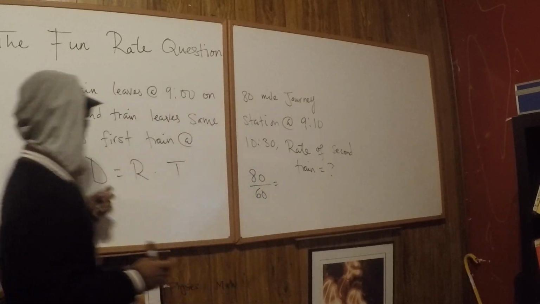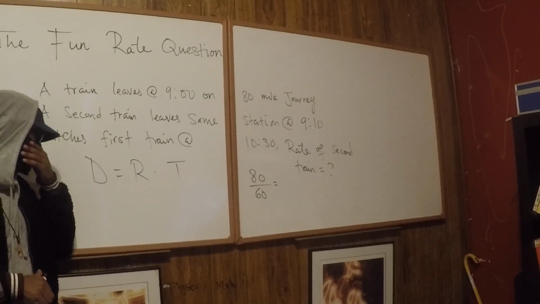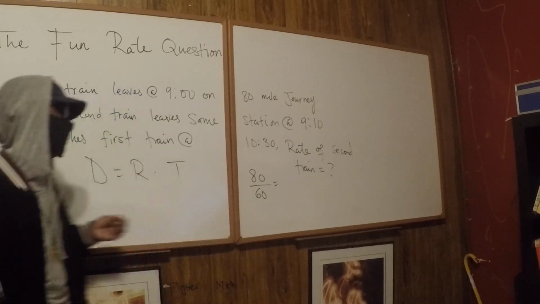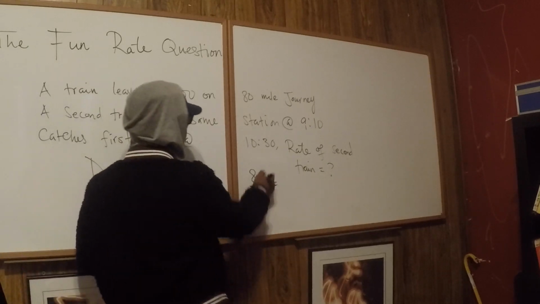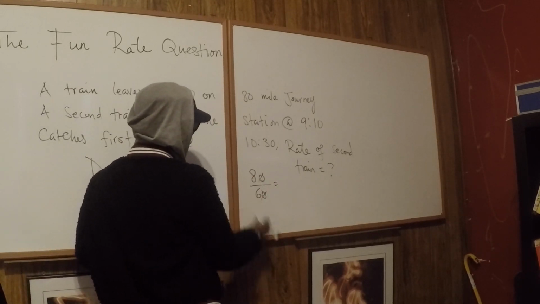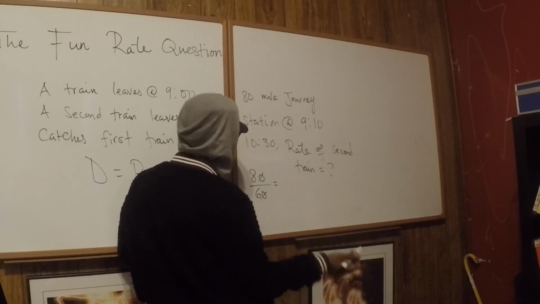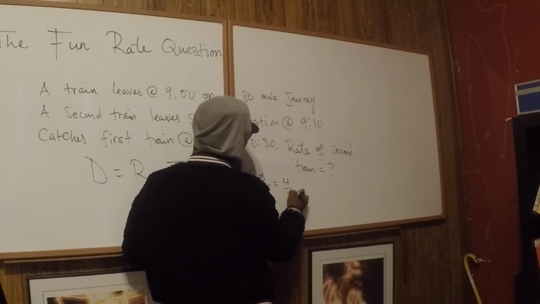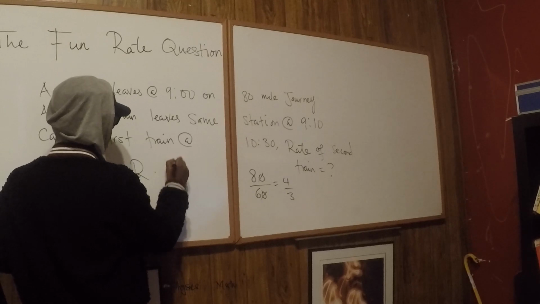And so one thing to know is that usually, not always, this dirt formula is assumed to be in hours, right? So the time is supposed to be in hours. Okay, not necessarily, but usually. If you convert all the units into minutes, then you'll be fine, right? So 80 over 60 is 4 over 3, 4/3 of an hour. That's what we've got. So T, we know, is 4/3. Got it.